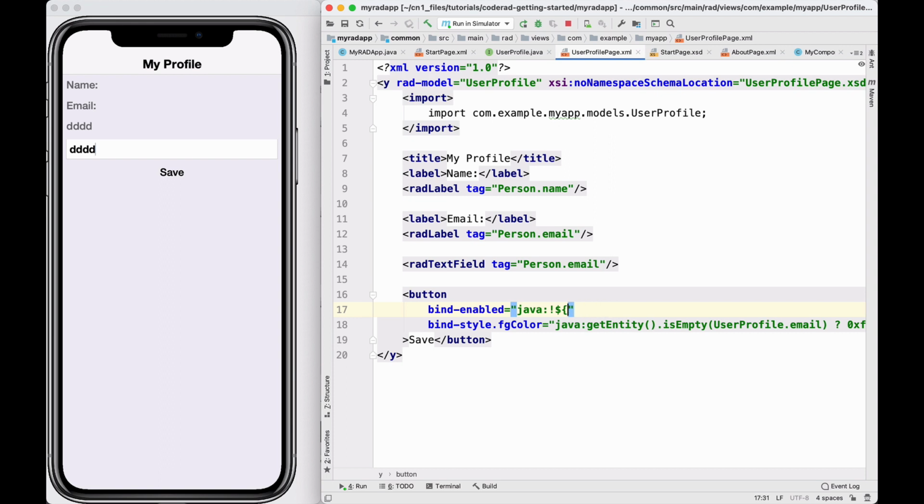Email, or you can even do person email. Either will work. Is empty, and we could change the same thing to here. It's a little bit shorter. Accomplishes the same thing.